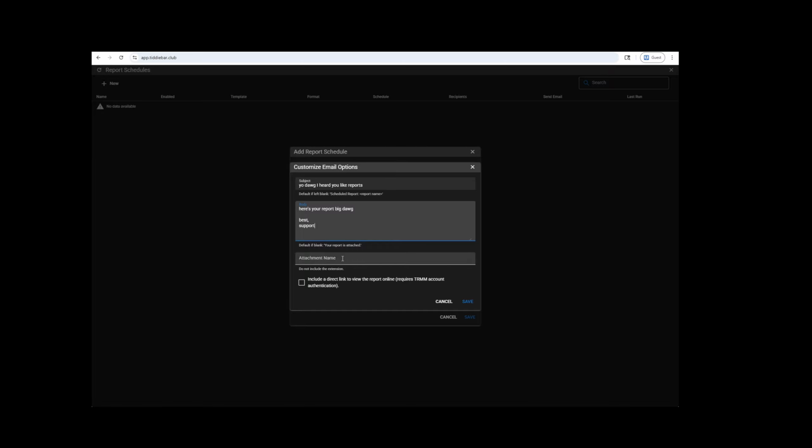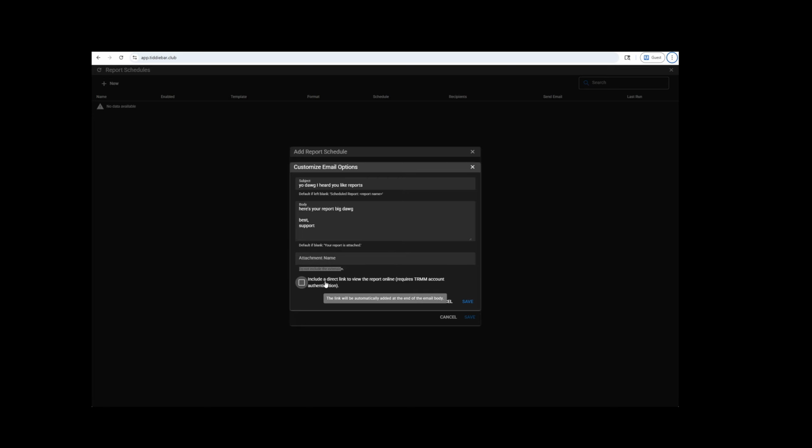And if we wanted to, we could override the attachment name. By default, it's just the name of the report, and the extension is added automatically for you, so you do not need to add that. And that applies to HTML and PDF reports. If it's HTML, it'll be .html. For PDF, it'll be .pdf. However, when it comes to CSV reports or plain text reports, which we'll cover in a little bit, you will see this UI change and you will be able to specify the extension name. We're going to just leave it the default for now.